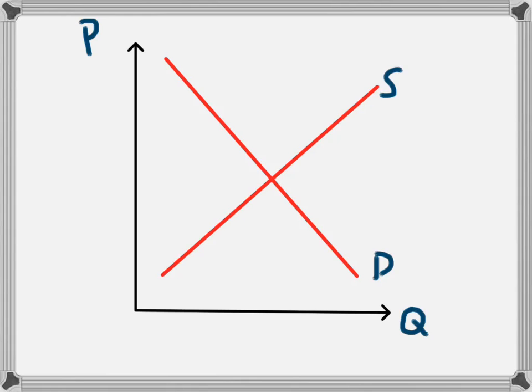So we use these two terms. One is impact of a tax, and that's who the government actually takes the money from, who they originally imposed that tax upon. The incidence of the tax is who ends up bearing the burden of that tax, and we're going to have a look at this diagram and show how that's usually a mixture of the consumer and the producer.